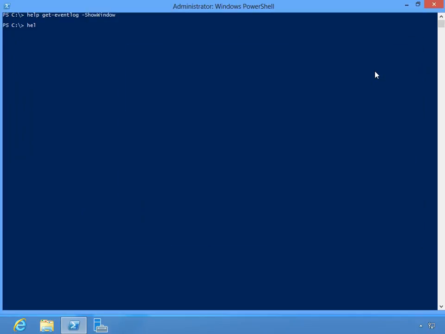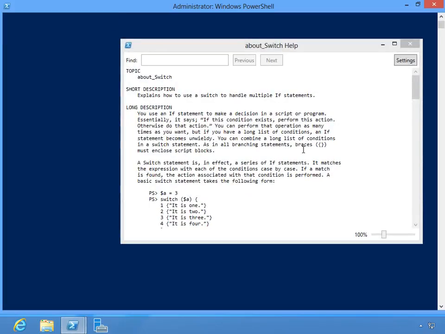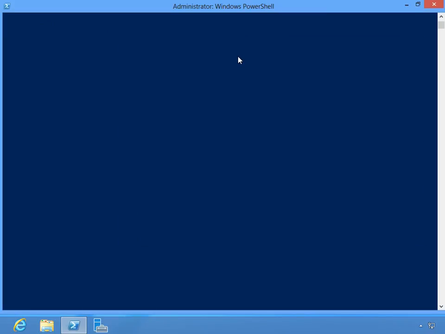This also works for the About topics. About_switch, show window. All right, same type of thing works. What this won't work, though, is with providers.